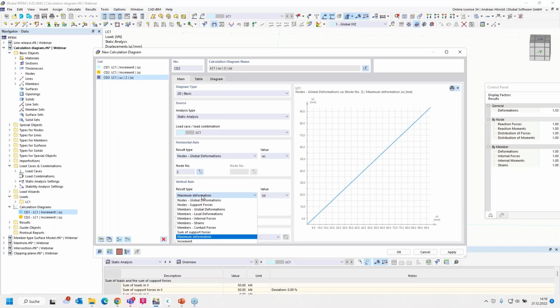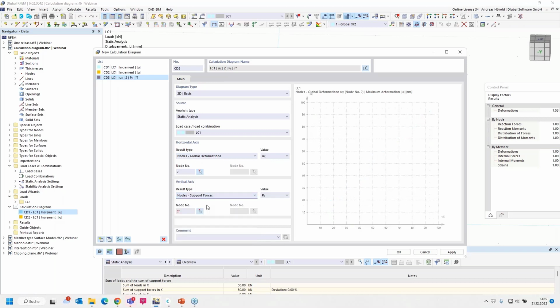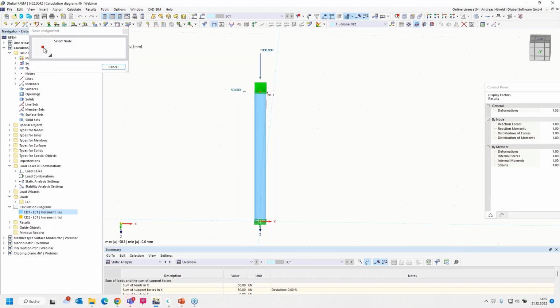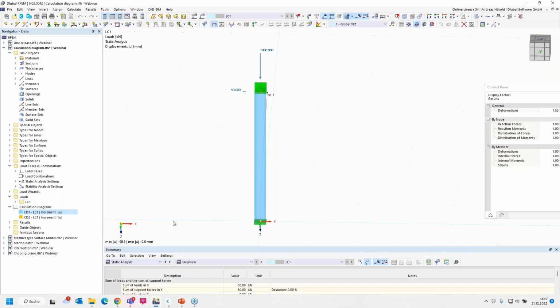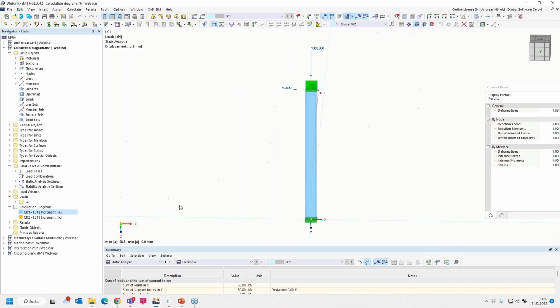And I use here nodes support forces, PZ, and the node at the bottom. And then you get such a diagram. Okay, that was wished by a lot of users.